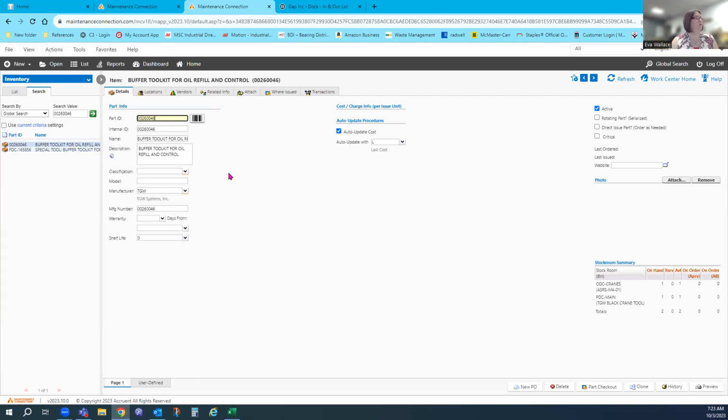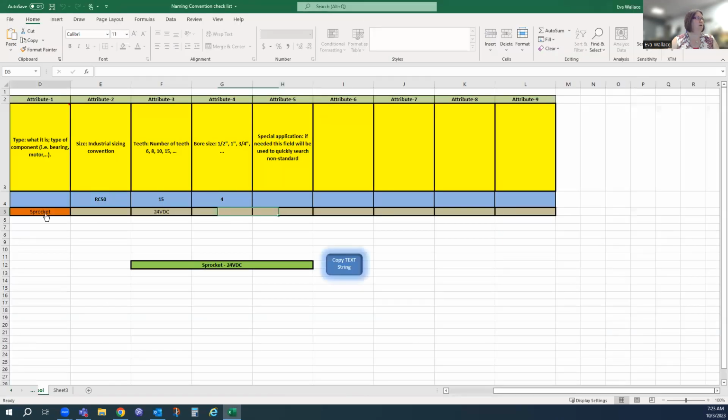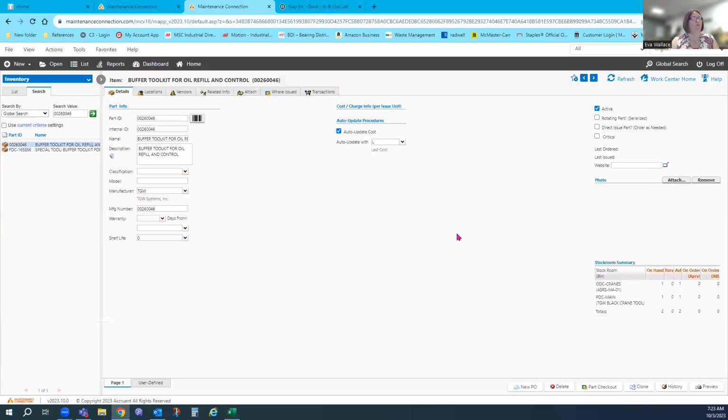Now, neither of them have been standardized as far as a standardization using our naming convention. Since this is a tool, there are no tools set up in our naming convention, but the easiest way to remember if you're doing a naming convention is start with what the item actually is and then go through the details of it.